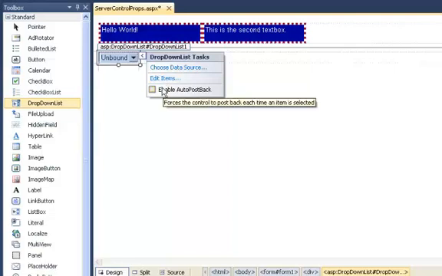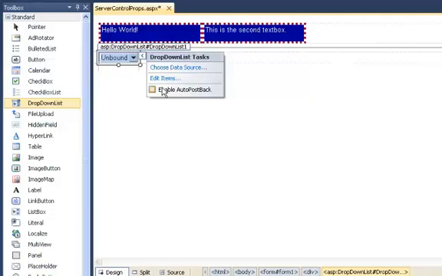If its box is checked, whenever I click on a list, or on an item in the list, it automatically posts back, or submits the page back to the server. If I leave it unchecked, then it would wait until a button is pressed to post the selected items of this text box back to the server. Now, if you have more complicated and complex server controls, more features would appear in the Smart Tasks panel of those controls. And simple controls such as button and label won't even have a Smart Task panel here.